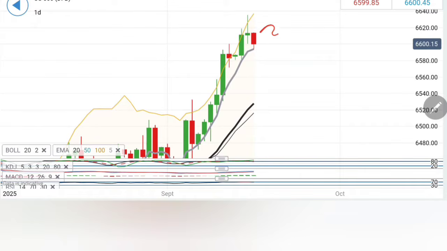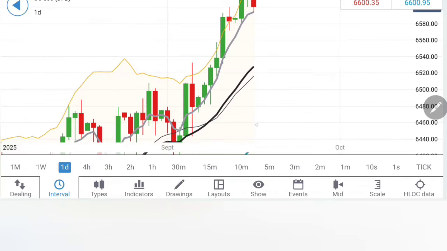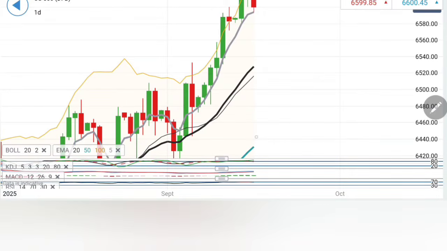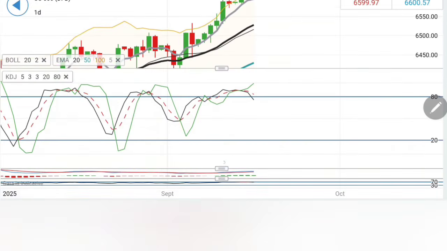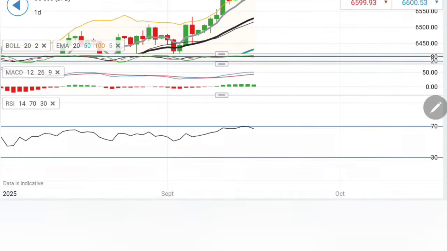See, the price is trading sharply with divergence from the 20 period, which is right now sitting at around the 6520 mark. So it is possible that once it trades below 6580, it can deliver a massive down move here towards 6540, 6550, the first target zone, 6520 the next. Stochastic overbought, MACD is still in green, RSI at the top here.